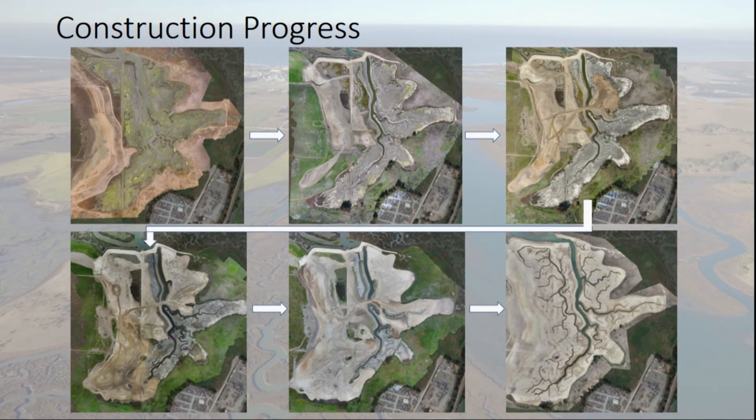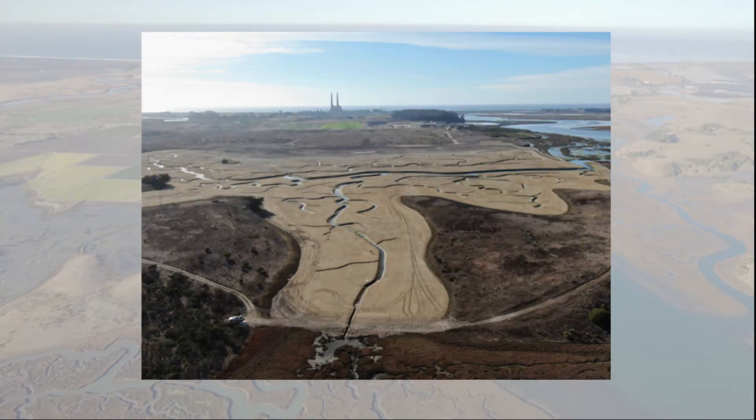This is what the construction progress looks like. We started with the subsided marsh and then filled in the entire area with about a meter of dirt, pretty much raising that entire salt marsh up and hopefully giving it a fighting chance against sea level rise and climate change. This is what it looks like now — it's a huge area and it kind of looks like Mars. There's no plants on it right now. For a sense of scale, those two tiny little dots by the creek are my coworker and I. It's a really big, really expensive restoration, and all the more reason to use the best technology available to monitor it.